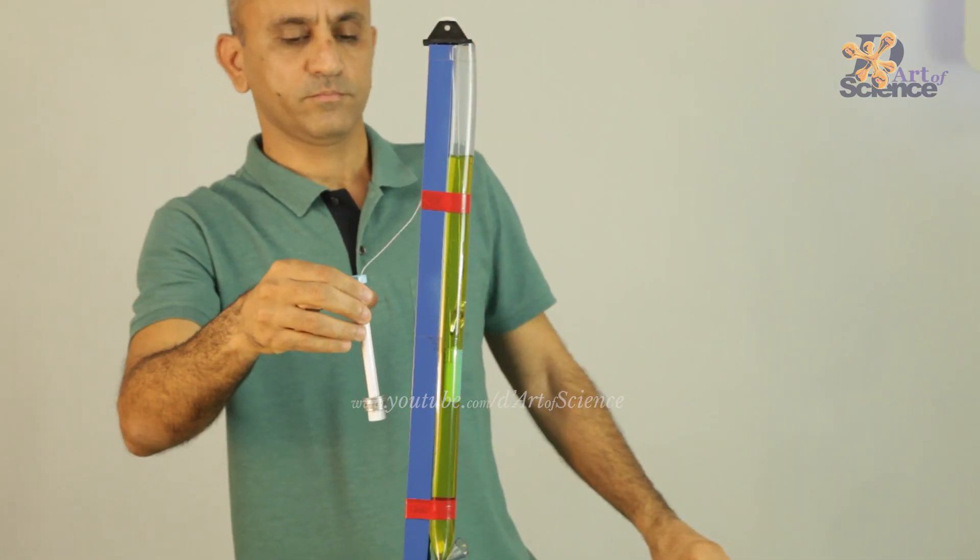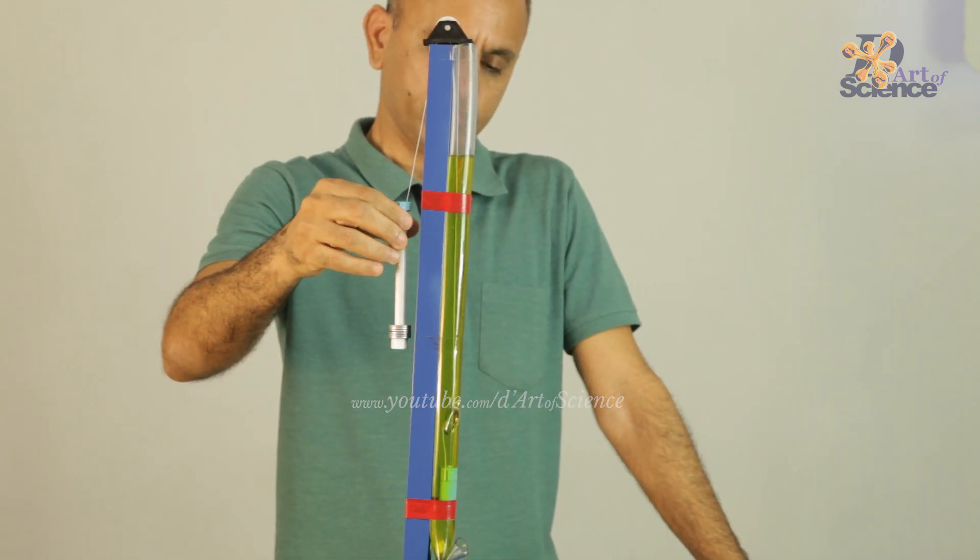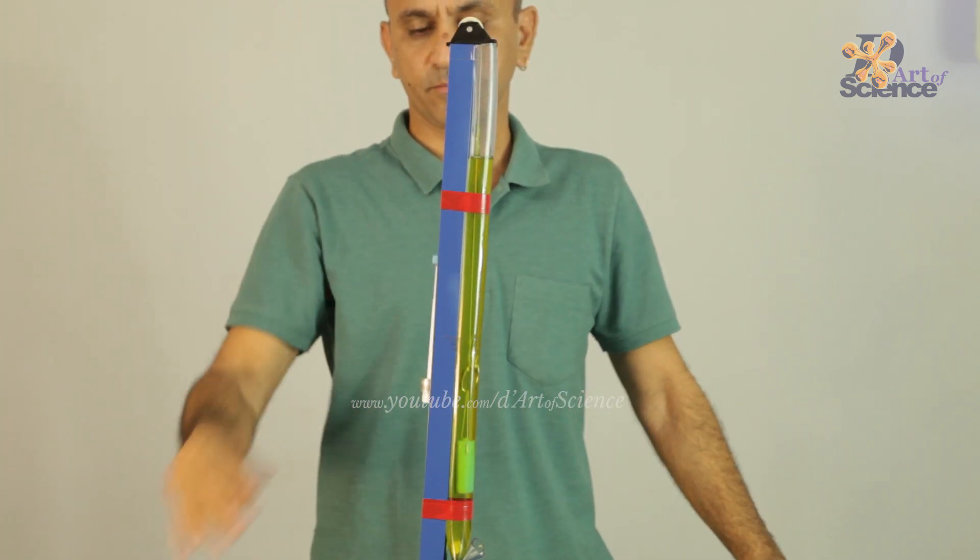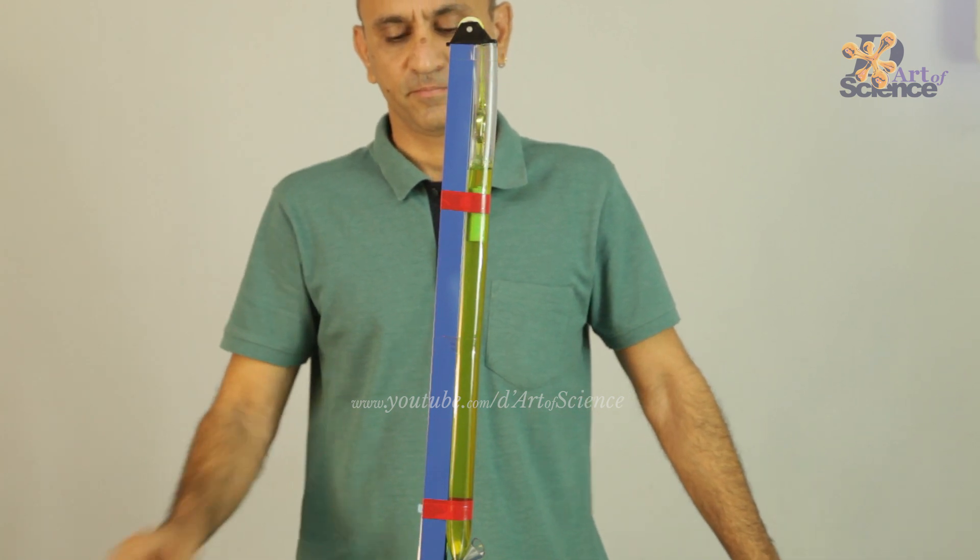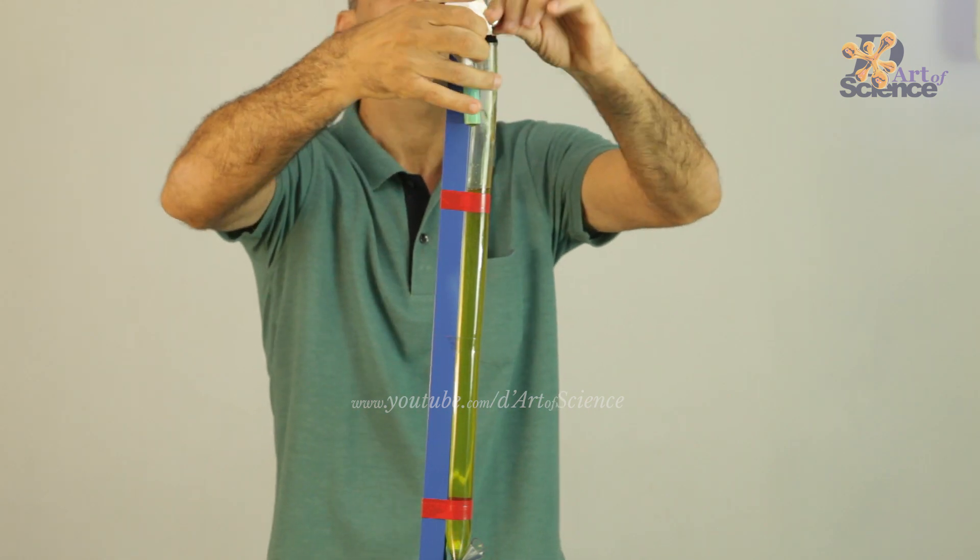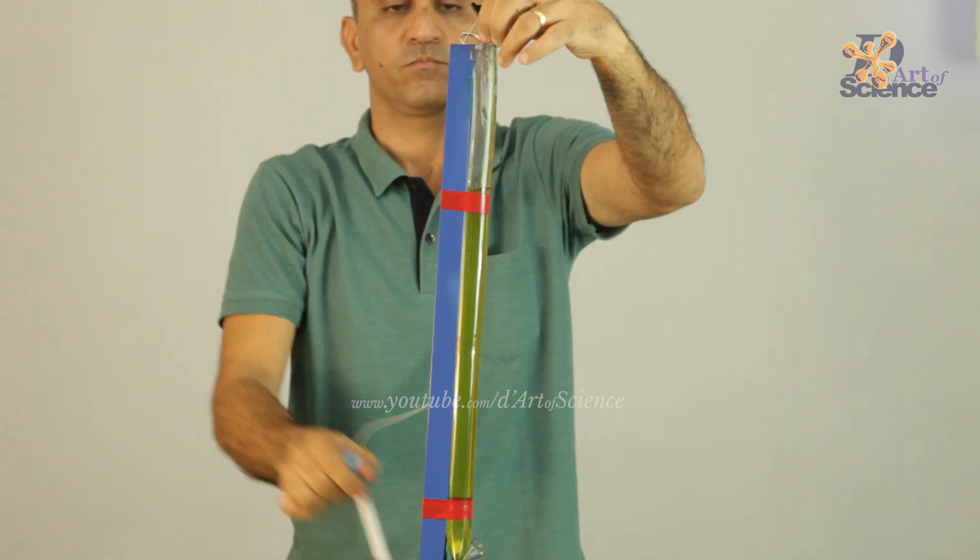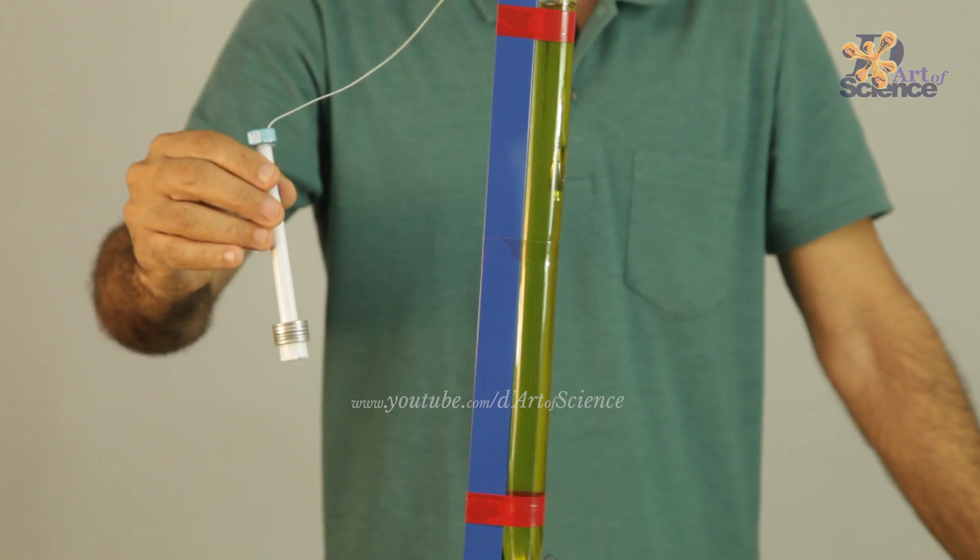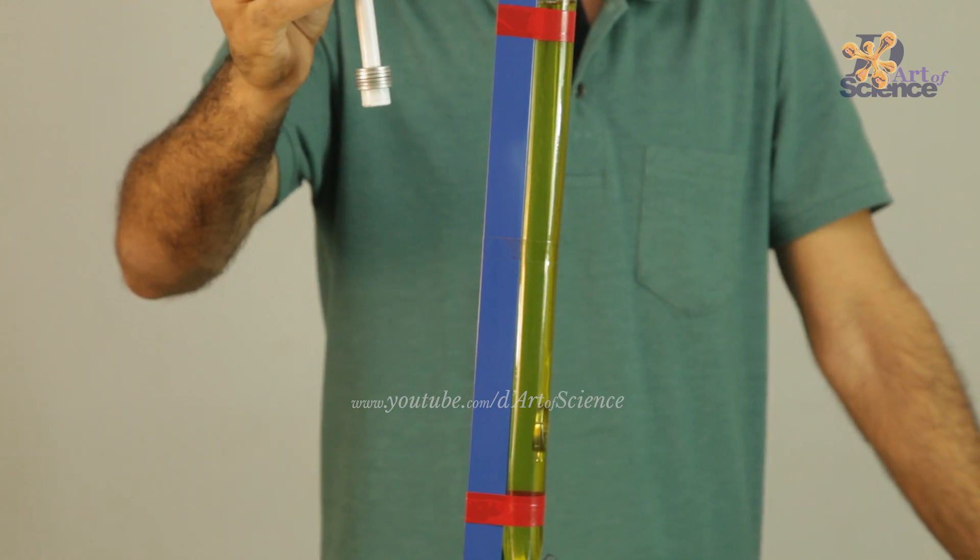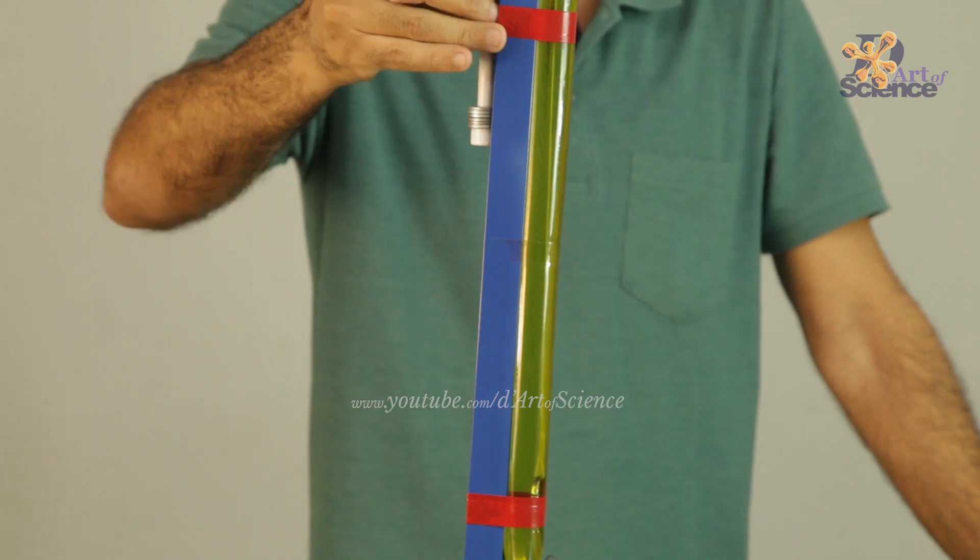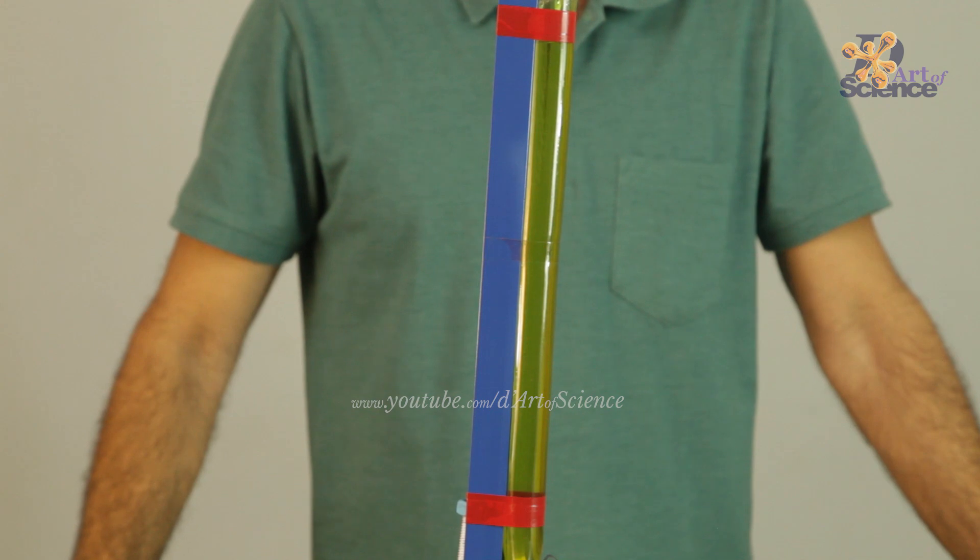This experiment will show how the size of the object makes a difference. In the same soap solution, we can see once more how long the battery takes. Now I'll remove it so that there's only the clip that has to move through the liquid. Therefore the size of the object has reduced. Let's see if it takes the same time. It took less time because fluid friction could act on a much lesser surface area.